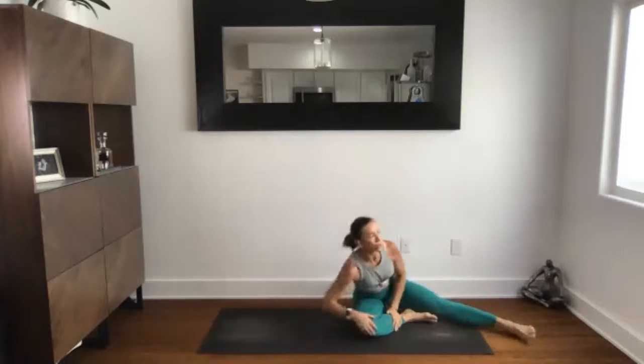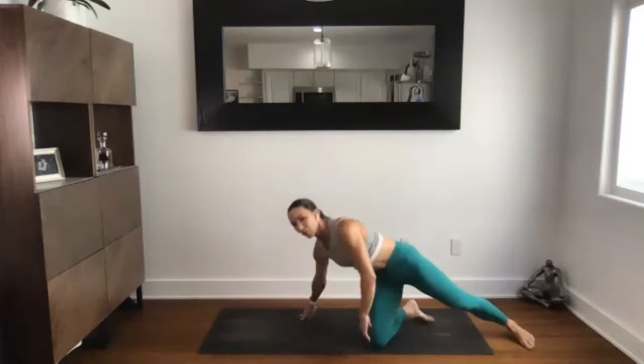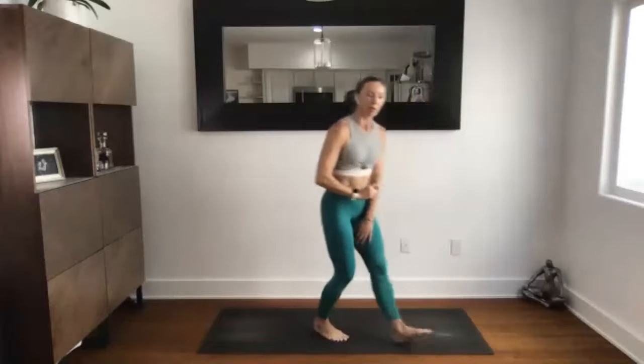If you're working on an inversion, consider entering the posture in a different way. Like if you keep doing the same thing every single time, maybe it's working for you, maybe it's not, consider trying something else. If you always lift into handstand with your right leg up in the air, consider taking your left leg up in the air, or maybe taking both legs up together. Adaptation. Pushing your comfort zone, getting a little uncomfortable.